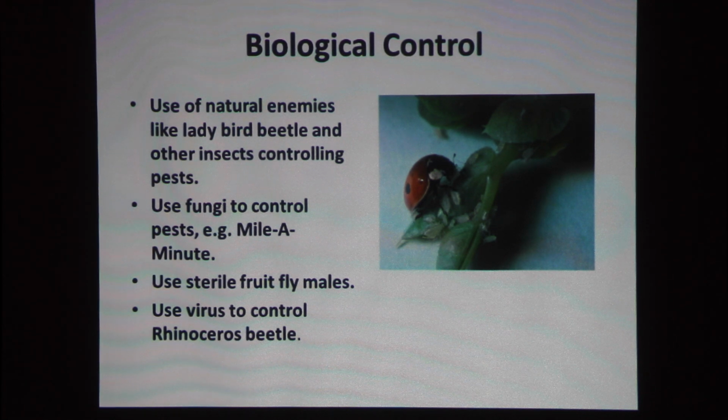Biocontrol is not eradicating the pest. It's keeping the pest, or it should keep the pest, at low damage levels. It should not allow it to build up. But sometimes it does. So what happens? The insect pest builds up, the biocontrol agent comes in and controls the pest, and then the pest problem is reduced. So there are sometimes ups and downs in biocontrol, but biocontrol is definitely one of the best you can have, because it doesn't cost you money. It costs money only one time, initially, to introduce it.